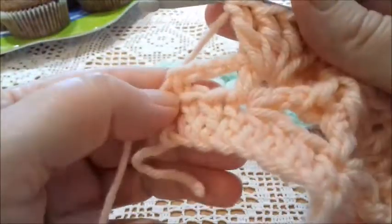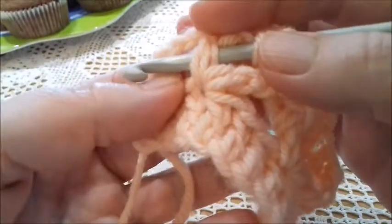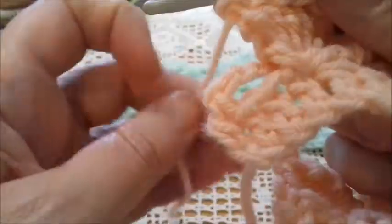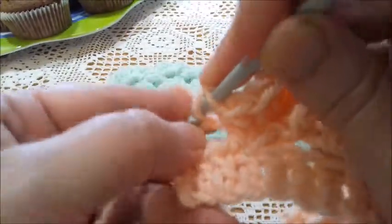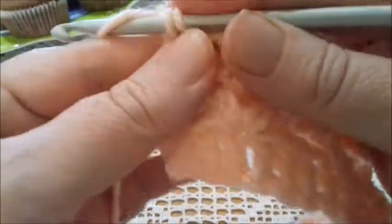And now I am going to work the front post double crochet simply as I usually do, without finishing, because it's the last one of this round. And I'm going to work a double crochet in the third stitch of the three chains space where we made when we started.